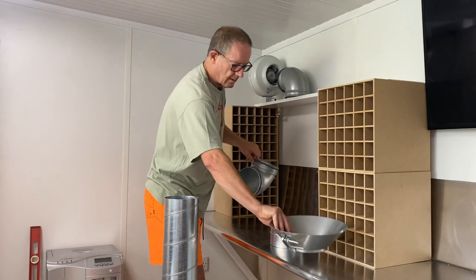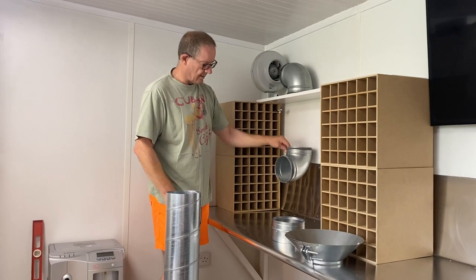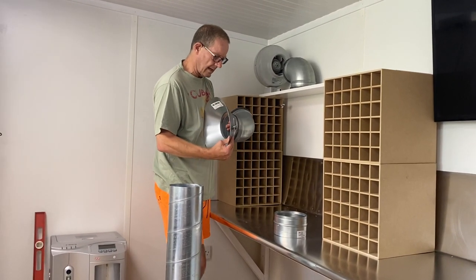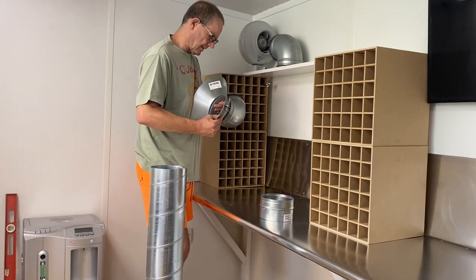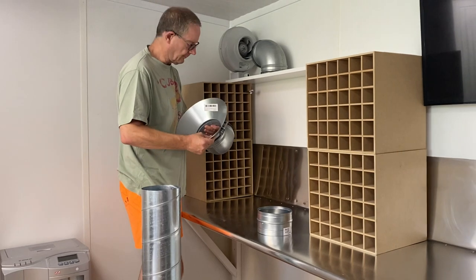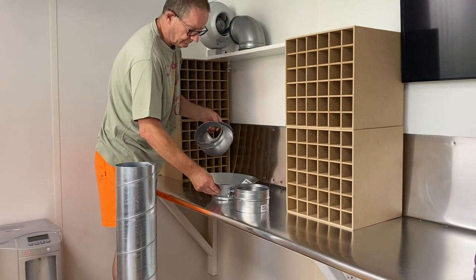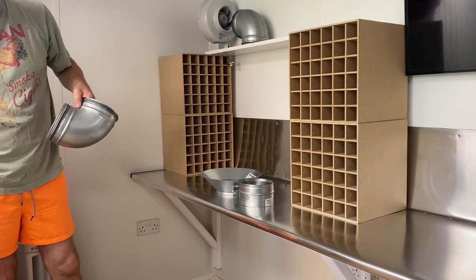We'll need to put the torch in so we can mock up how high. I would suggest it's probably beneficial to have it on because it'll catch extraneous gases. Okay. It's a very short bit of pipe that we need, isn't it? Yeah, it is. We've got a bit too much, but never mind.